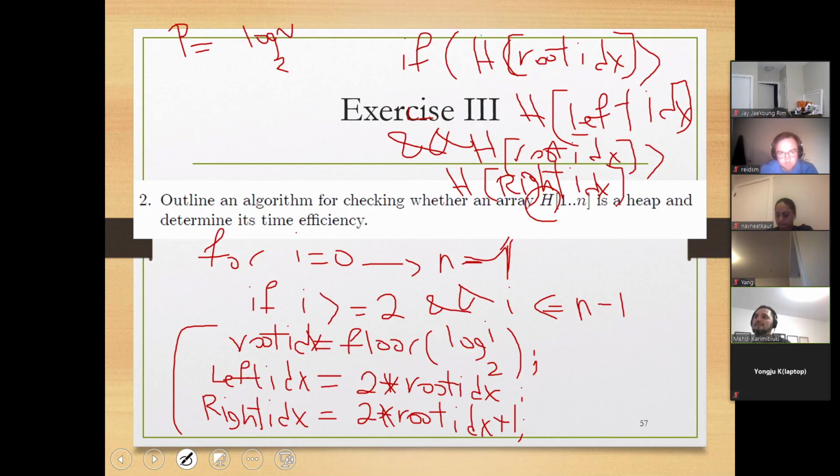If it is not, then we return false. You guys get the idea? And then you have to do that in this for loop.